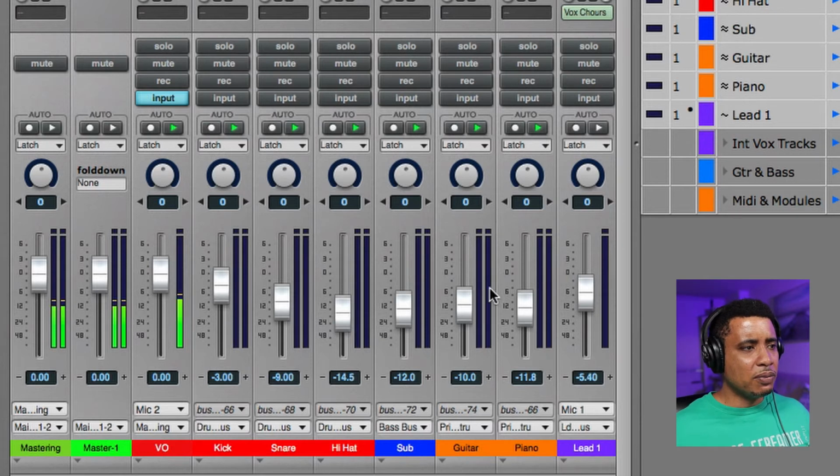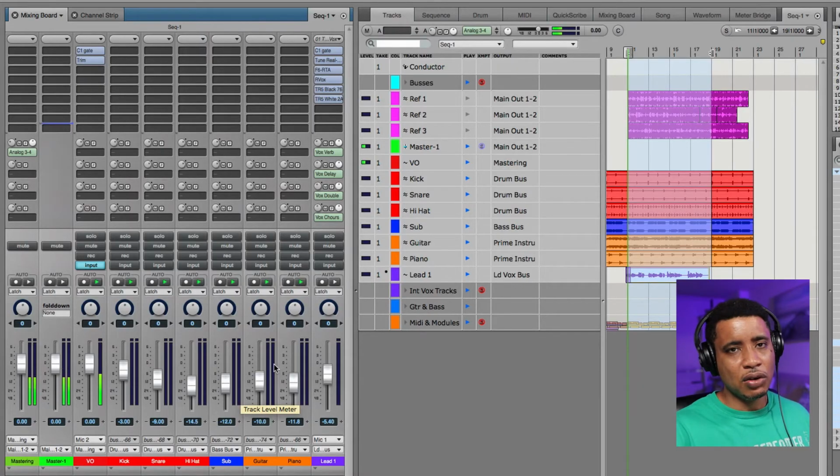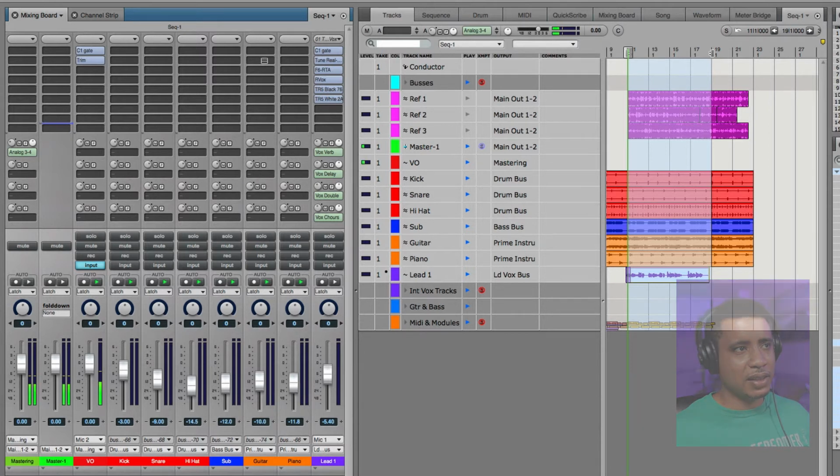So what I do with that is basically use a high pass filter. Some people call it a low cut. So really all that's doing is getting rid of low end mud on the tracks that aren't bass tracks or the kick track. We don't need any low end information there. So we'll shave that away. So I start by just adding in an EQ.